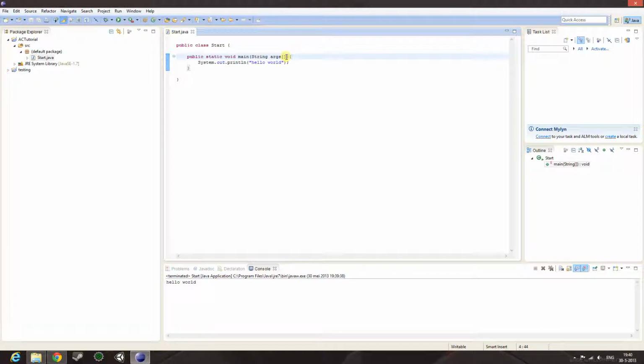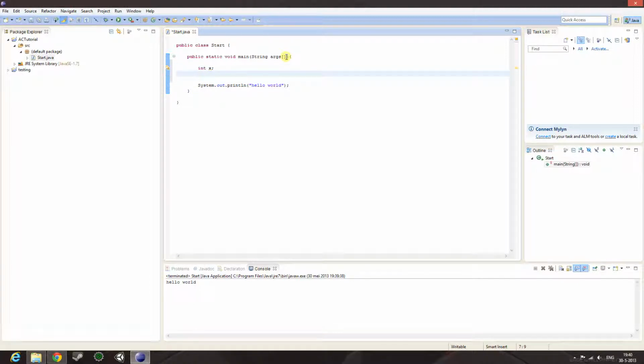So to start off with, let's talk about the different types of information you can store in variables within Java. So let's just add a few lines and start. The first and the most simple one is int. For example, int, and we're going to call it x, small x. Int x.